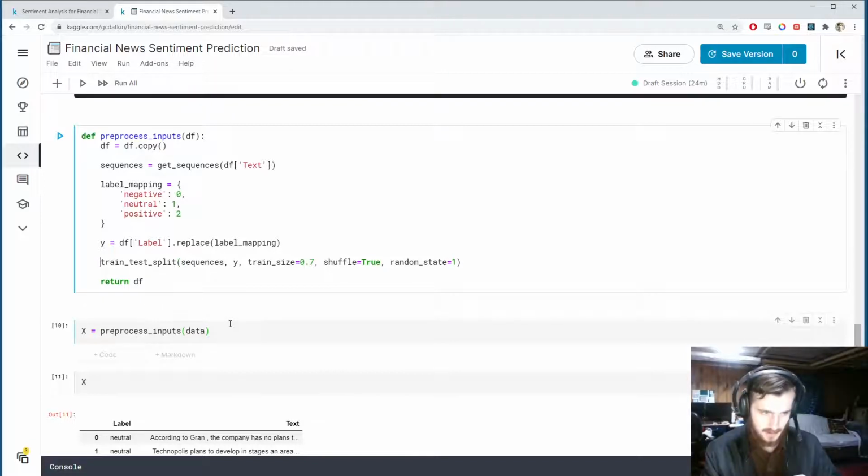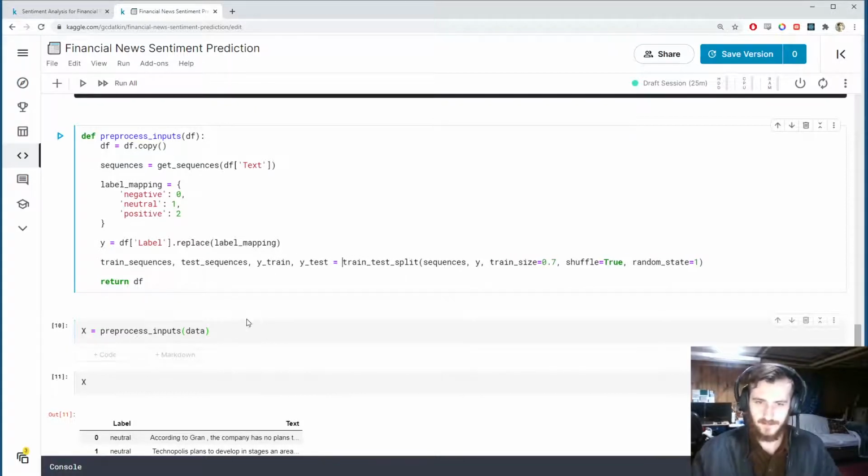Okay, and this is going to return 4 new sets of the data, train and test set for both the sequences and the Ys. So I'll do train sequences and test sequences. And then we have our y train and y test. And I want to return these 4 sets of the data. So I'll get them back over here.